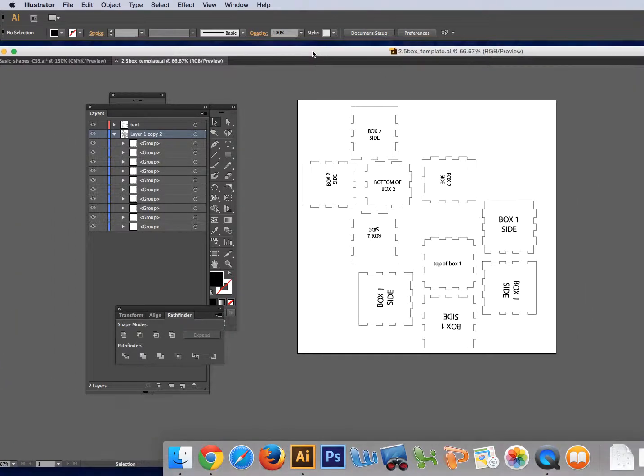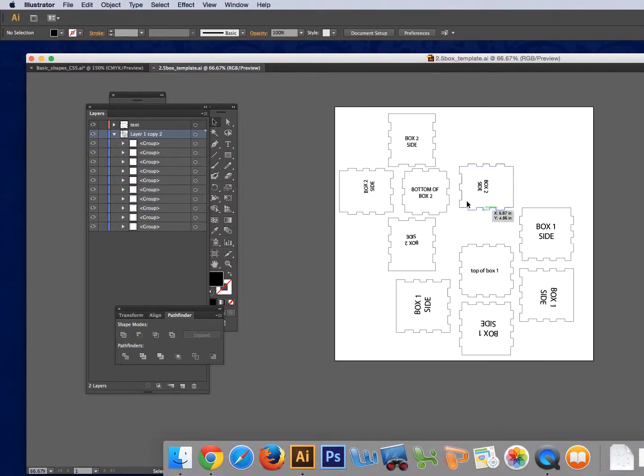Everybody. Hopefully my voice holds out, but today I want to show you how to create a box, and just so you understand what you're looking at here, this is the two parts of the box. This is all part of box A, and it's a 5-piece box, so there's going to be an opening, and so this is basically the top, and then just like it shows probably in the picture that you're looking at.